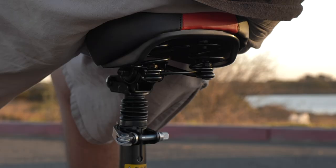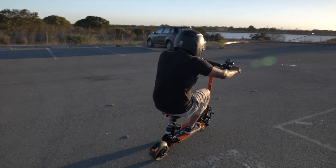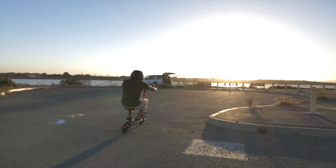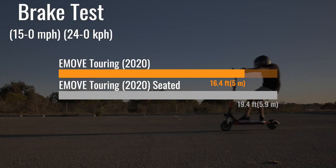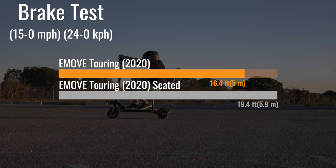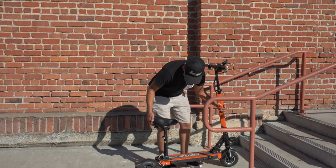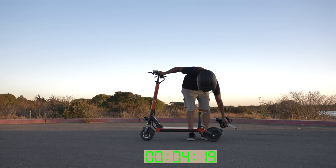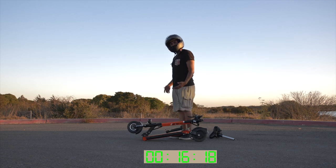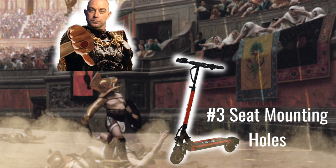Taking a closer look at the seat, the springs under either side of the cushion, which operate independently, make it feel a bit like you're rocking back and forth in a canoe. We also found differences with braking while seated: standing, we got a braking distance of 16.4 feet from 15 mph; sitting on the Touring, we got 19.4 feet — you'll need more space ahead to stop effectively when seated. Although riding while seated wasn't our favorite, the Touring is easy to carry with the seat attached. Having the ability to add a seat is awesome, but using a seat that makes it feel like you're riding on a trampoline isn't what we were expecting. ESG thumbs down!